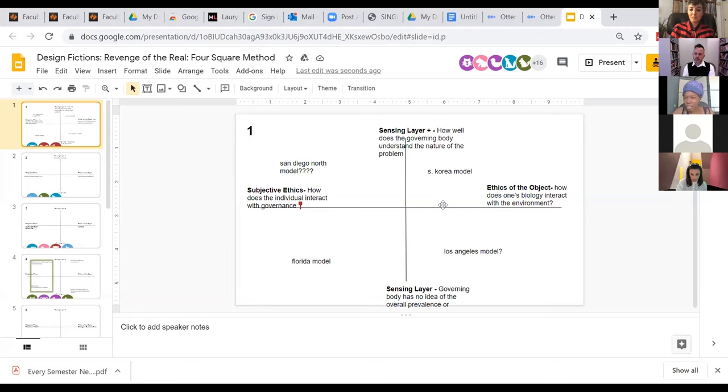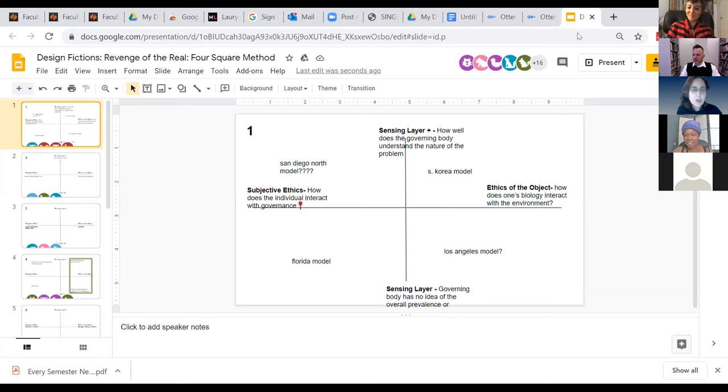Like Los Angeles, did they have a good population plan, but not a high level of sense of who was actually being infected or where the outbreaks were? And maybe that was the nature of the problem. And maybe San Diego had a pretty decent set of testing principles, but there was still a lot of resistance as far as mask wearing and mask wars and whatnot. So that might be a model, but that was probably the one we struggled the most with trying to come up with. So that's our one minute.